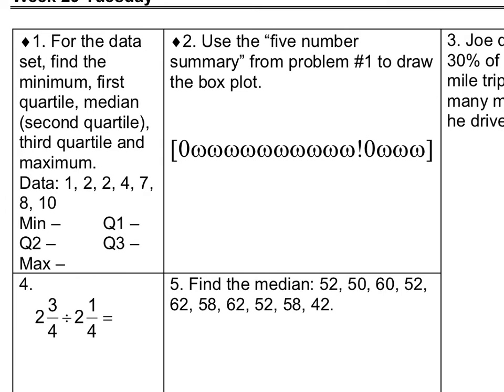And so we're just going to fill in these numbers. Then for number 2, we are going to make the box plot. And this is supposed to be a number line, but we'll just erase that. So minimum, smallest number, 1. Pretty simple, right? Maximum, biggest number, 10. So we'll write that down.